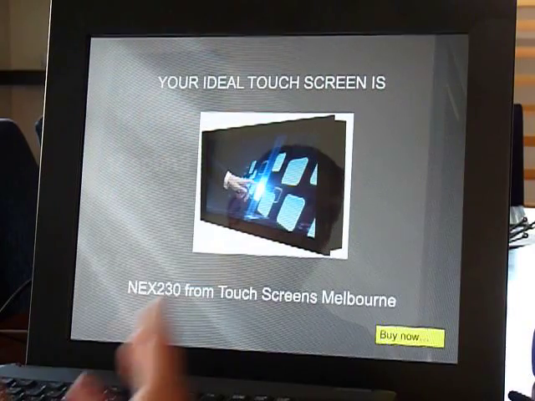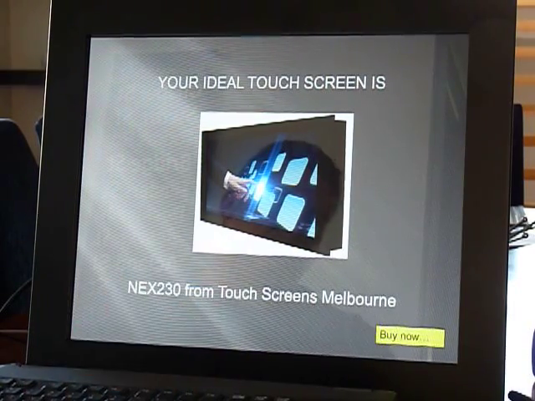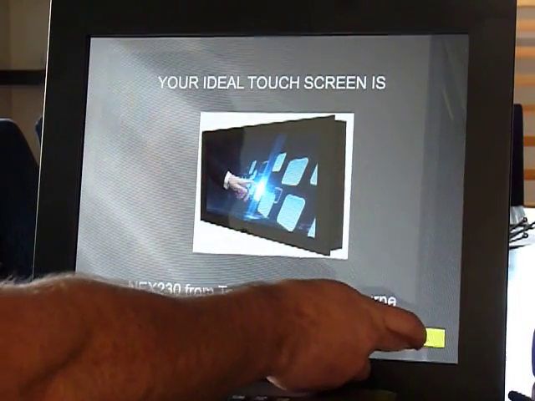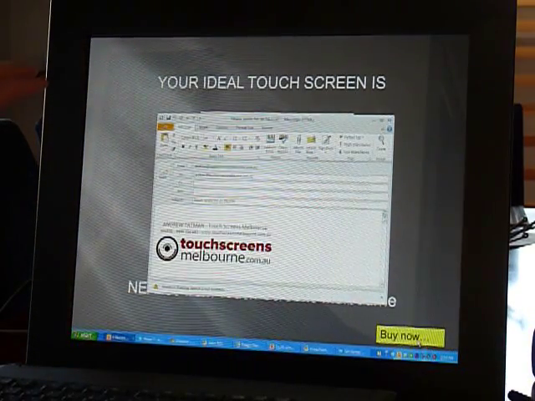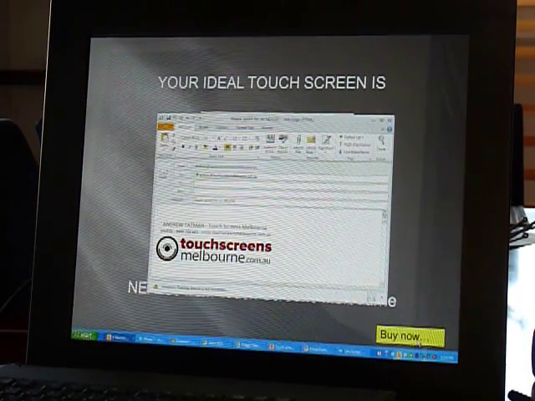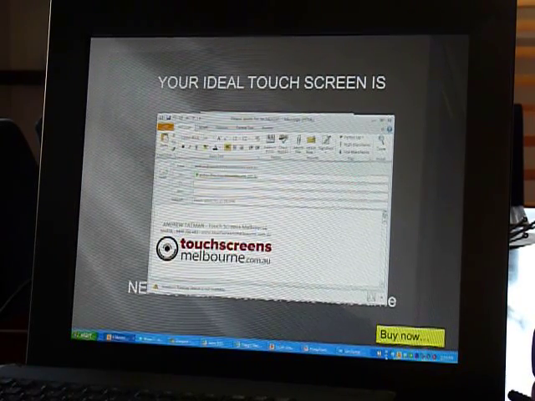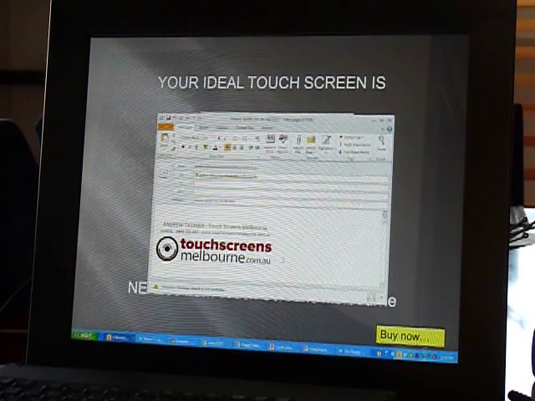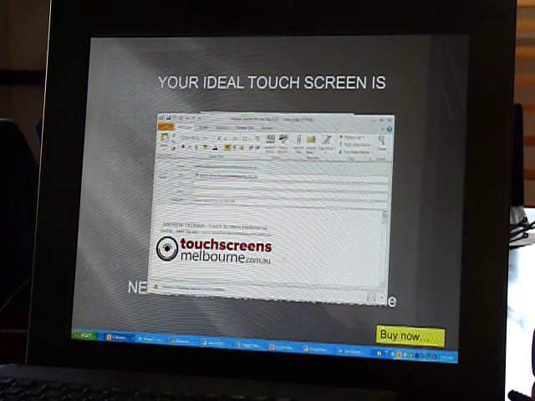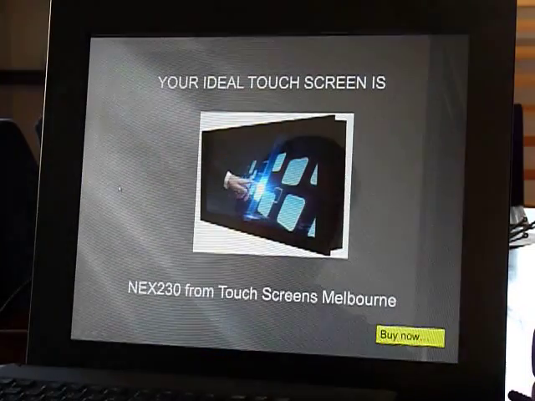So essentially you can guide people through a process. I've got the buy now feature there, so I'll touch that. And that jumps into an email because that's the action I had set there. But again, you can see with that, the start bar comes up. In Windows 7, a keyboard will automatically come up, but I'm running XP on this old machine. So anyway, that just gives you a bit of an idea of what you can do with PowerPoint.